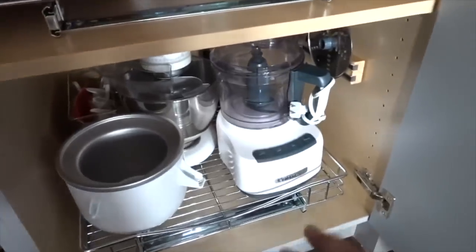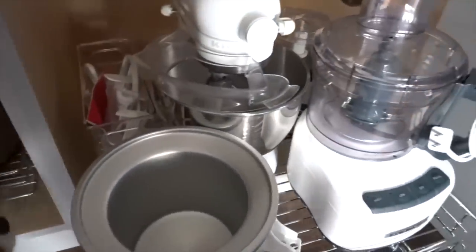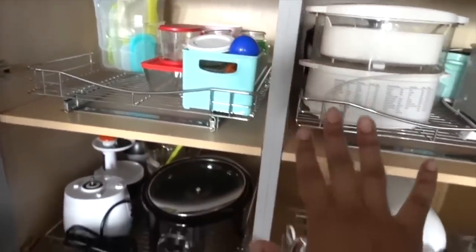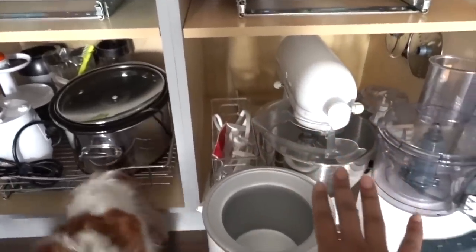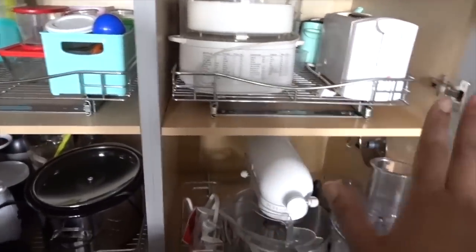Anyway, we'll start on the bottom here. This is appliances, and my husband actually had this idea of having all four of these be just appliances and not food because they're kind of low, and I kind of agree with him on that. He is great for some organizing tips, because I was going to make one side food and one side appliances, and he was like, no, don't do that. Here's the idea I have. Oh, that's kind of brilliant.